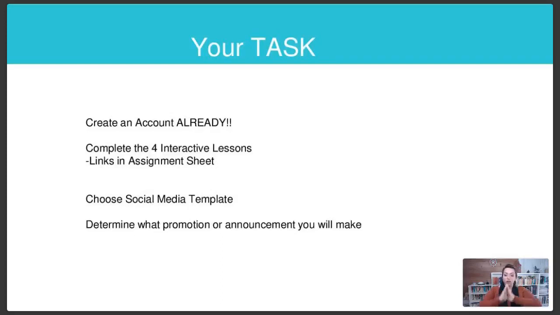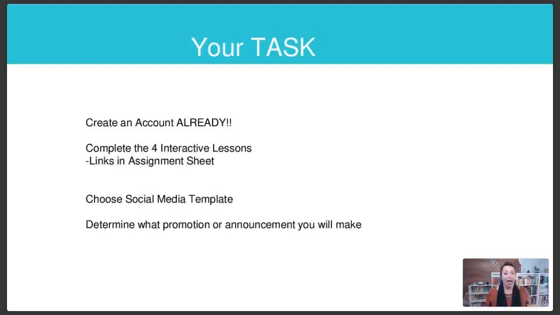And what you're going to do after you've done that, you're going to choose a social media template. I don't care whatever social media you are using. If Pinterest is your jam, Instagram, Facebook, whatever, go into Canva and choose one of those social media templates and determine what it's going to be about. In this particular case, we have holidays around the corner. So maybe you have a sales announcement, or maybe you just want to make a nice image that says happy holidays, or whatever your thing is.